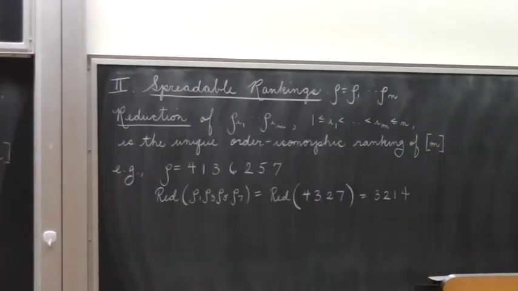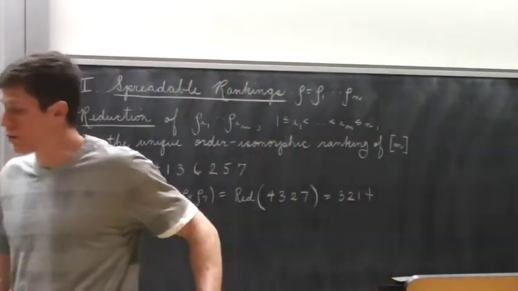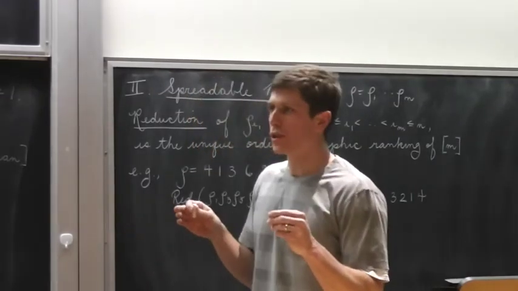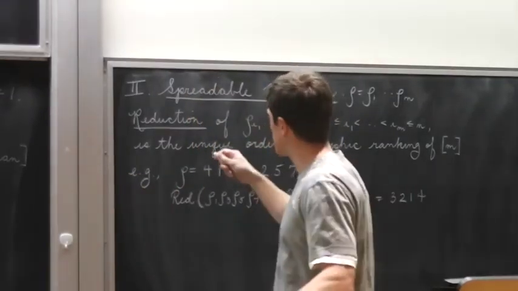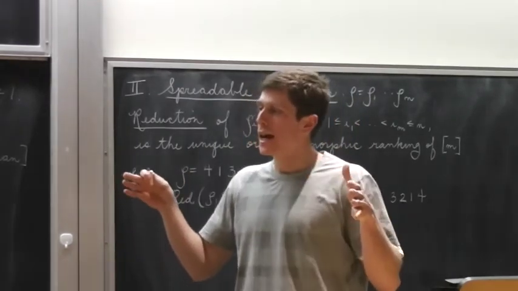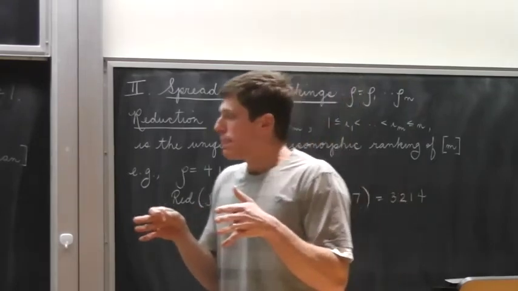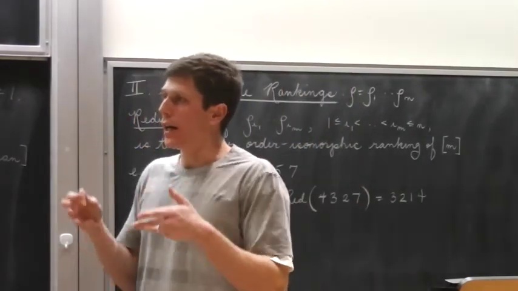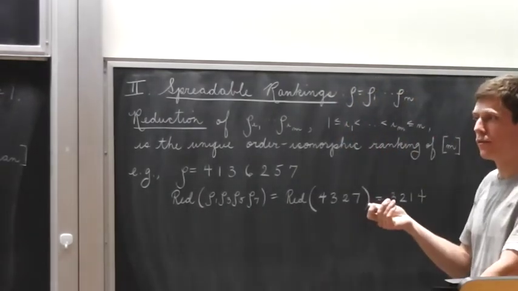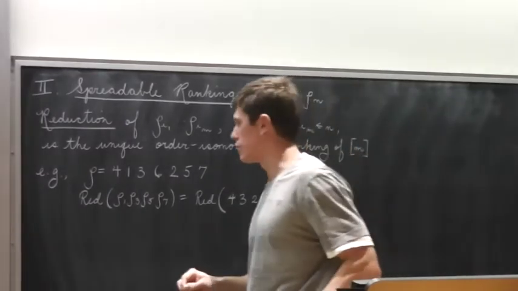Right? Okay. And so now what I'm going to be interested in is the property of what's called spreadability, which means that the distribution, so again what I can do is I can generate a random ranking of a set of size n, and then I can look at any subsequence of length m, and I can take its reduction and I get a random ranking of the set of size m, and I want that induced distribution to correspond with the marginal distribution that I originally assumed.